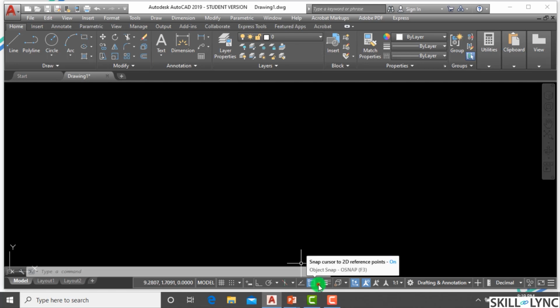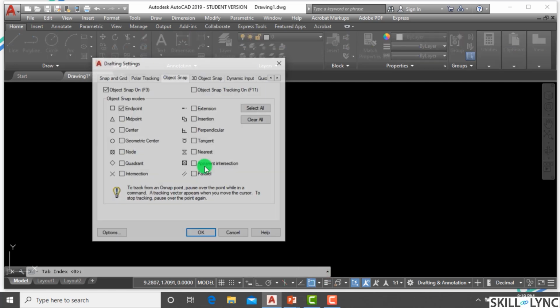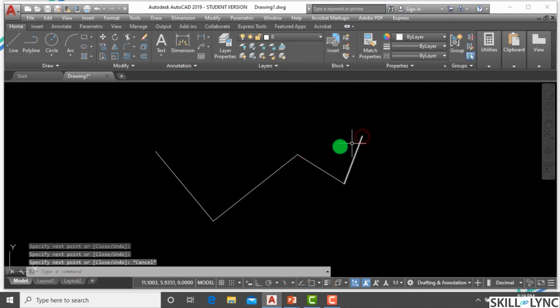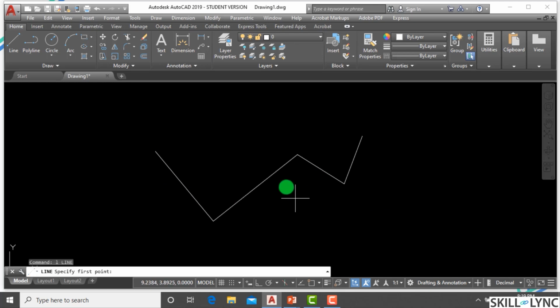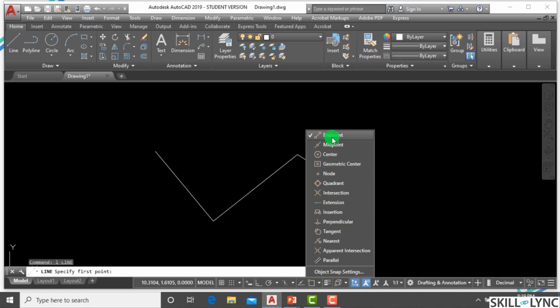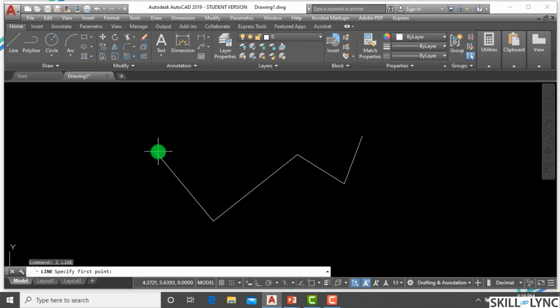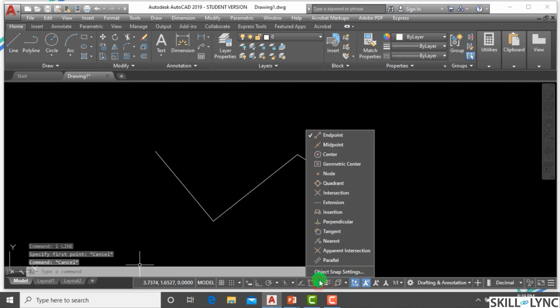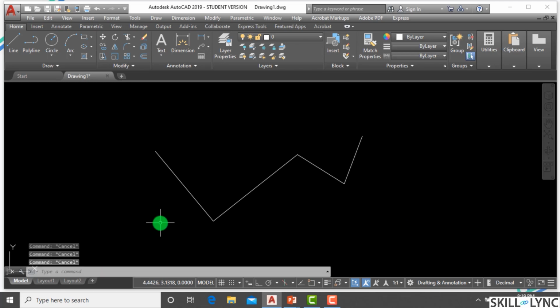Now what happens if the snapping setting is off? Let's say you have a line, and you want to snap the endpoint, but the endpoint is not object snapping. In this case there are certain overrides that you can use for a particular moment. For example, for a particular first point you want an endpoint, so you click on the endpoint override. The overrides work only for that particular time.